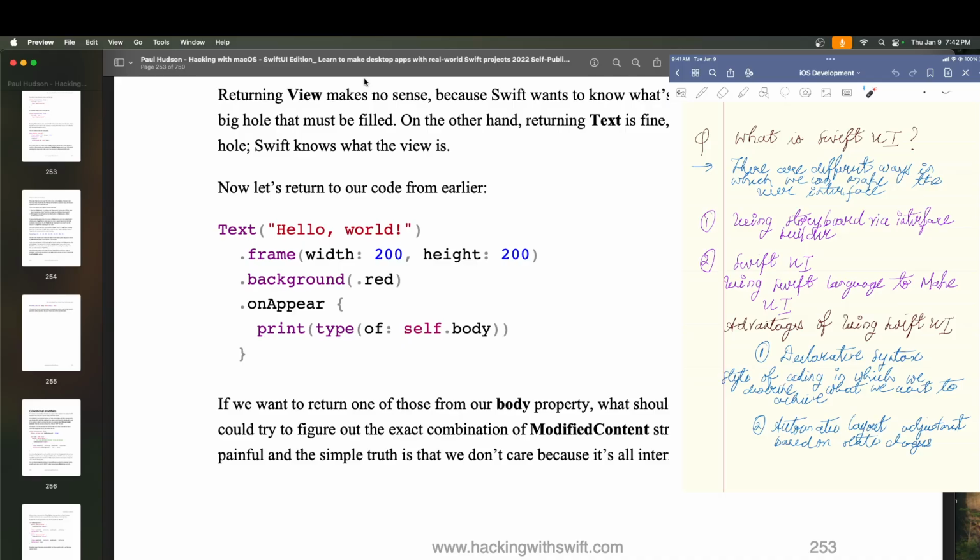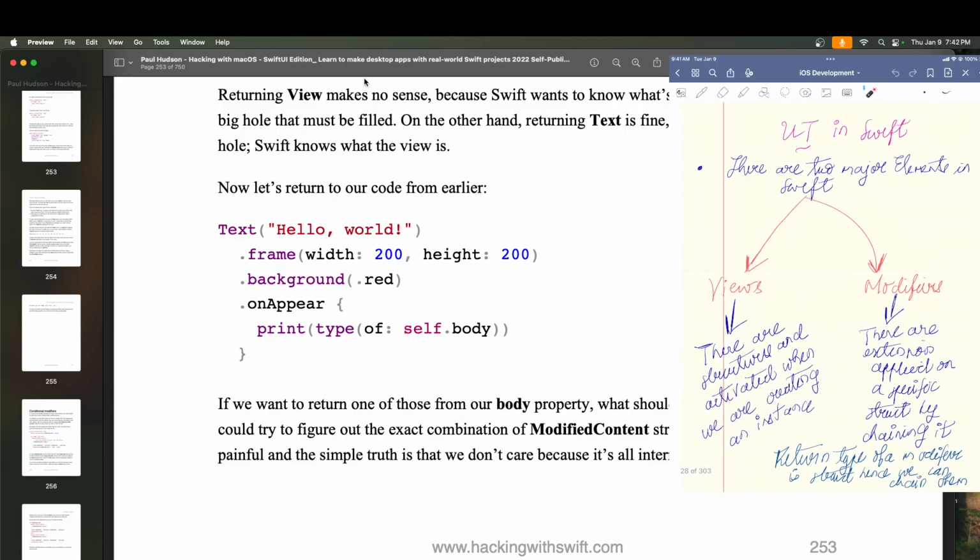Now, one more thing is, what are the advantages of SwiftUI? It's declarative syntax, automatic layout adjustments. For example, state changes. We have something called re-rendering. We'll see what happens. Now, UI elements in Swift, there are two types. One is views, and the other is modifiers. So views are basically the major elements, on which we will be studying, and then we will be applying some properties to our elements by chaining them to get a specific type of view that we want.